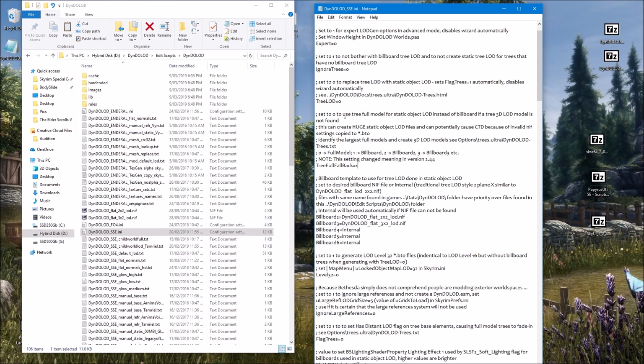So set to 0 to use tree full model for static object LOD instead of billboards if a tree 3D LOD model is not found. Okay, I've run this setup plenty of times now, and it does find the 3D LOD billboards required to do the 3D Ultra Trees, unlike last time where I was using the newer version of Enhanced Vanilla Trees for SE.